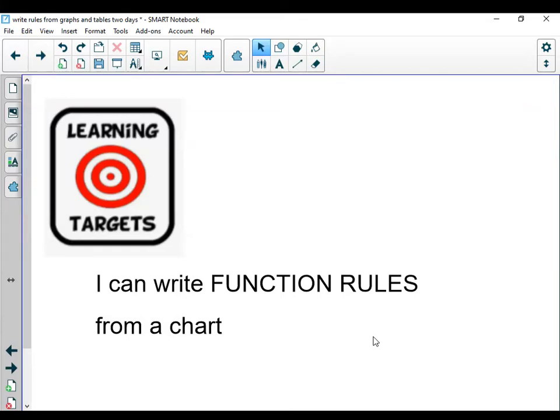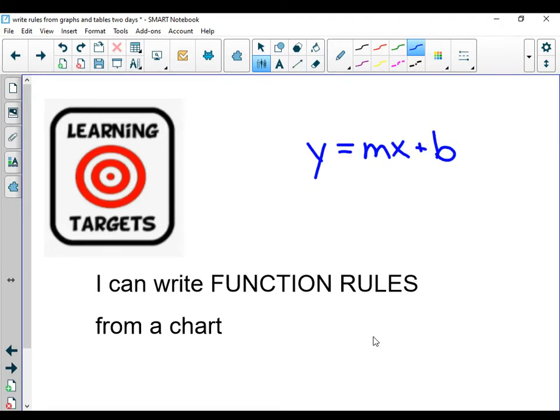Good news is we had function rules yesterday. There were two possibilities. We could write y equals mx plus b, or remember Descartes got all fancy on us. Anna, you want to bring this home? Or he got fancy and he wrote f of x equals mx plus b. It doesn't change the meaning of y or f of x, but if you look at those charts, 5 out of the 6 have f of x. So it's just to make sure you know they really mean the same thing.